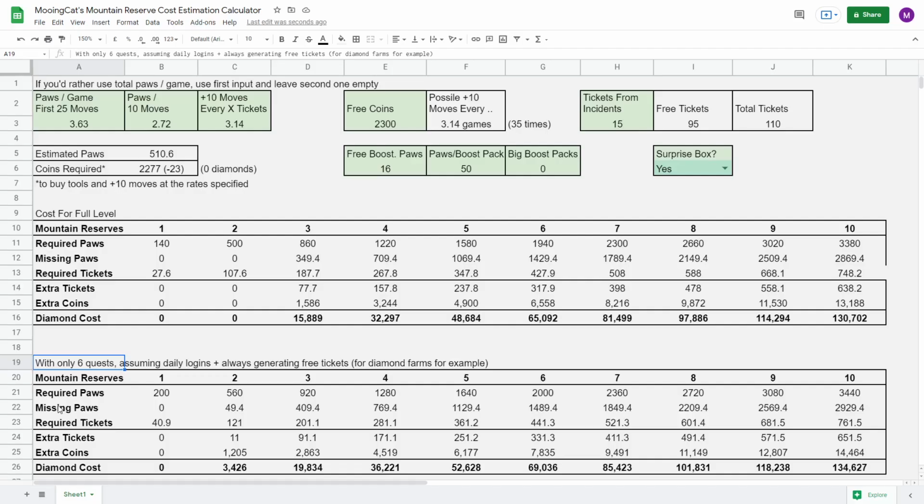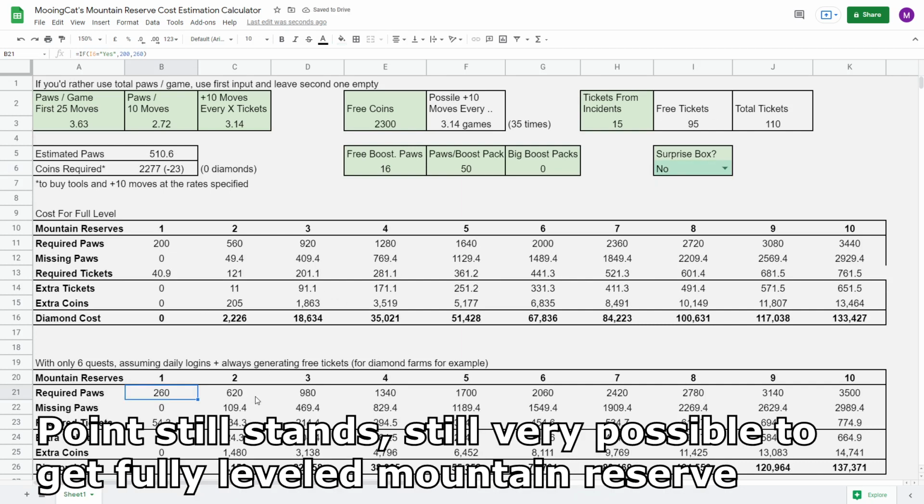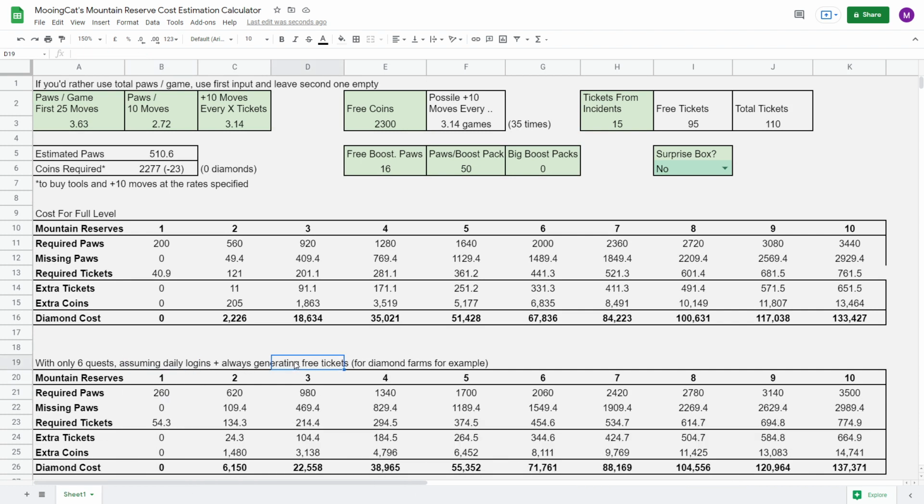So if you assume that you do 6 quests to get that, then you need 200 paws in order to get 1 fully leveled. If you don't have the surprise box, you need 260. And that should be possible to get by simply logging in each day and using the free tickets you generate. So without doing any quests, by simply logging in, playing for 10-15 minutes per day, you should be able to get a fully leveled one on a diamond world, for example, or a secondary world where you don't want to do the quests, but where you do want a mountain reserve. So it is very possible to get one without having to do any quests.